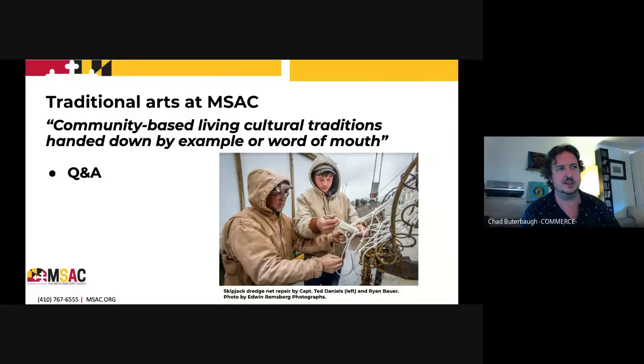Whereas if you go down to a place like Sandy Spring Museum, for example, they're rolling out a lot of initiatives right now to help people with the grant making process, folks that might be new to that or have questions. And they have a particular focus on grant making in the arts. So they've been running sessions lately on giving technical assistance in that way. And then the Ward Museum, again, would be a sort of different ball of wax based on the folks that they're working with in Dorchester, Wicomico, Worcester, Somerset counties. And they do all have schedules of events for the public. All of them are having programming open to everyone in some way, shape, or form.